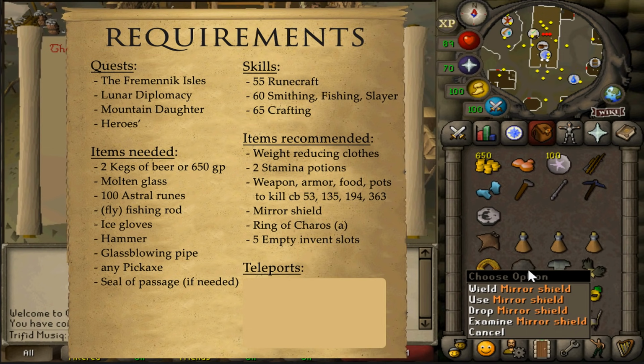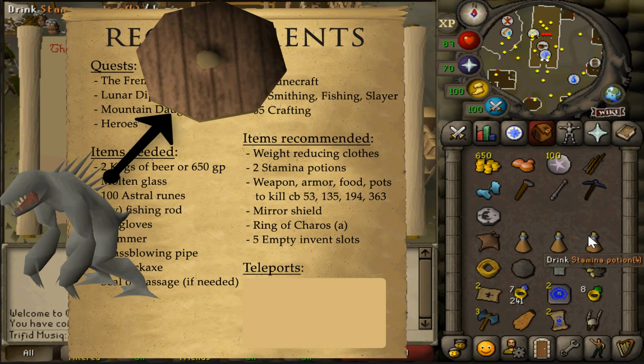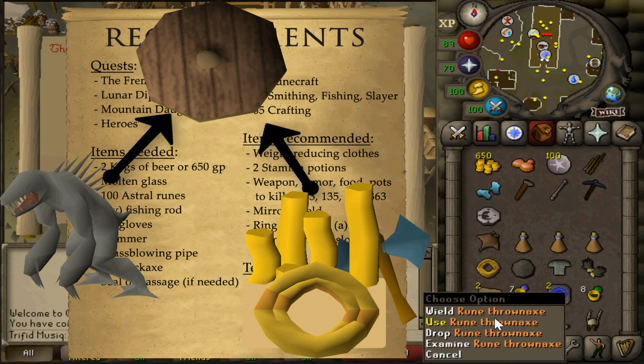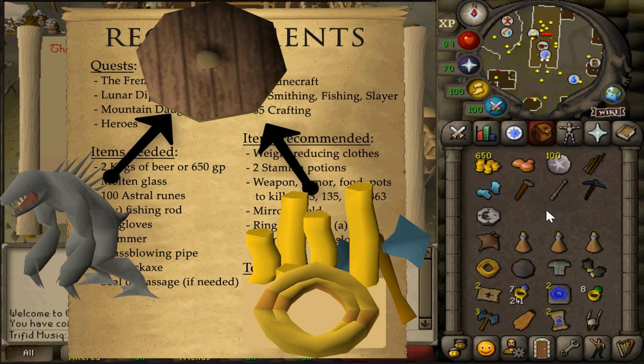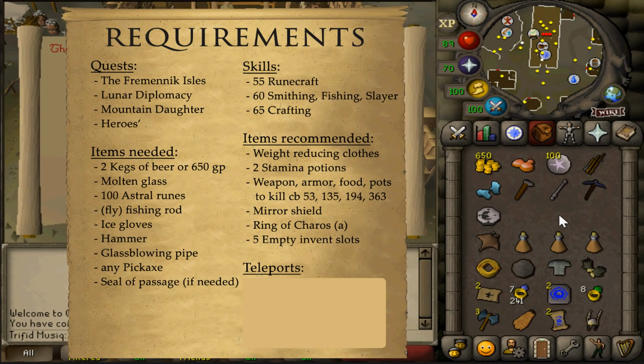Then you will also need to have an untradeable Fremennik shield, which is either dropped by Dagannoth on Waterbirth Island, or you will need to bring along 150,000 GP and some rune thrownaxes to go to an NPC inside of that dungeon to get it from him. But if you have a Ring of Charos A from the Garden of Tranquility quest, then he will give the shield for free. And then also what is recommended is about 5 empty inventory slots at the start of the quest.